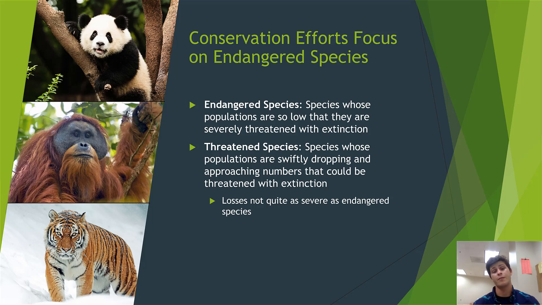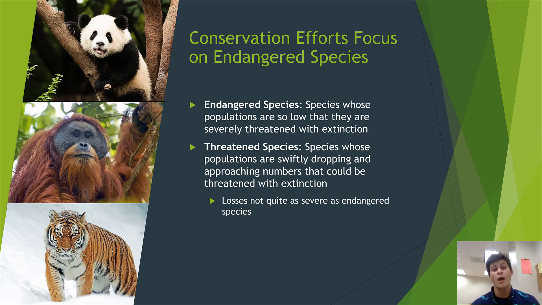Within the context of conservation biology, conservation efforts typically focus on species which need the most help. This can refer to threatened species, endangered species, or critically endangered species. I want you to become aware of two specific definitions. The first is probably one you've heard before: an endangered species. An endangered species is a species whose population numbers are so low that they are severely threatened with extinction. There are very few individuals left in the wild — so few that they could become extinct at any given time. This is the type of species we typically focus our priorities on.